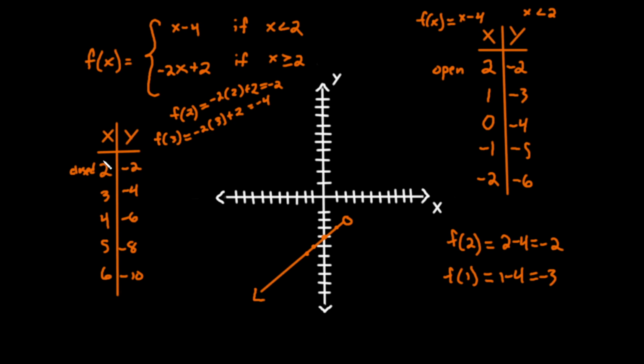But check this out. Isn't 2, -2, isn't that the same point as this one up here? At first it was open, right? But now we have it closed at that same spot. So listen, whenever you have an open circle and a solid closed circle on the same area, the whole thing just becomes closed. You can imagine just filling in the hole with cement or something. You're not taking it out. If you were to get another open circle from another part of the piecewise and it's open above your solid again, listen, it stays solid.